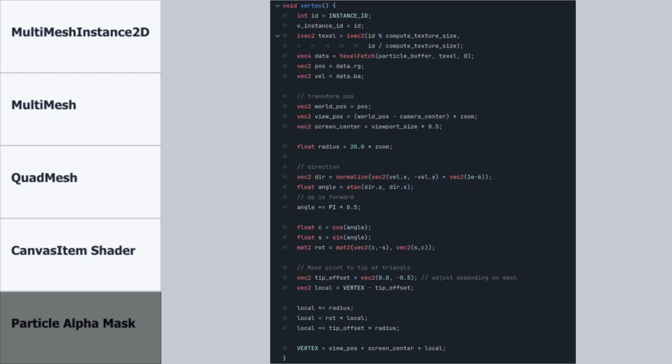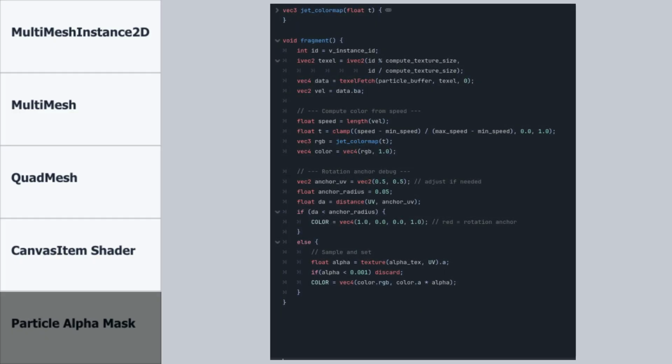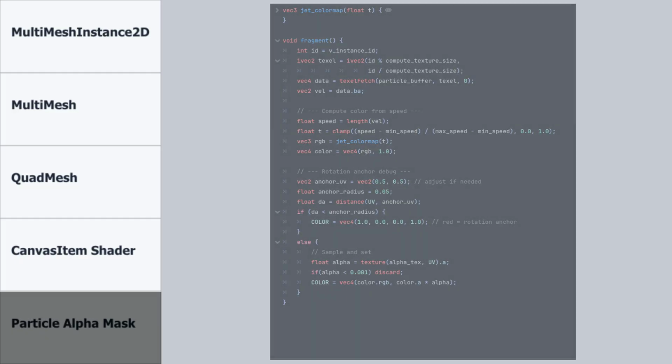Good so far. The second important thing the material shader does is draw the particle's colors, pixel by pixel, inside the fragment function. If we stopped here, every particle would just be a square. But what if we wanted circles like in most particle sims? Or triangles like we see in Boids?